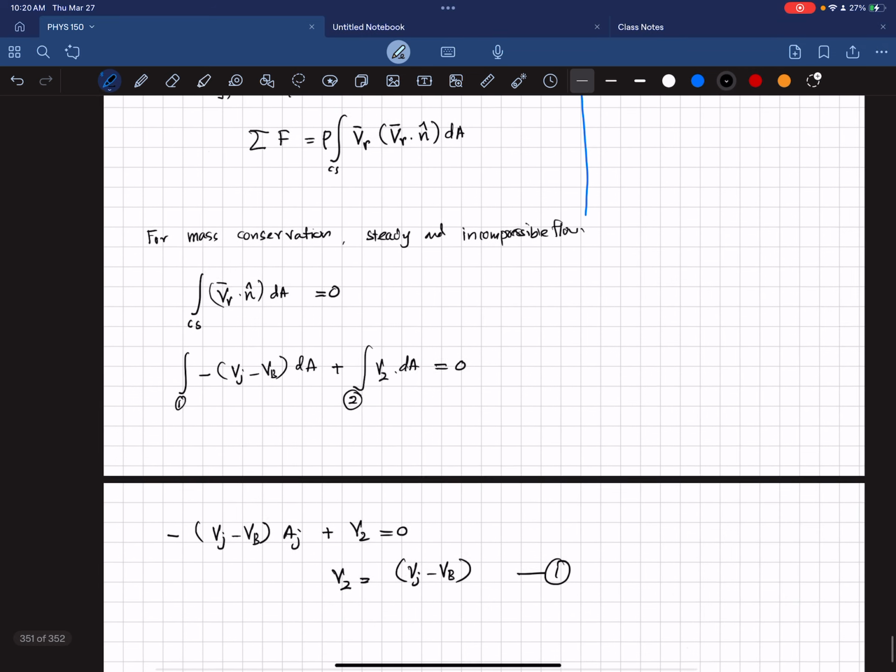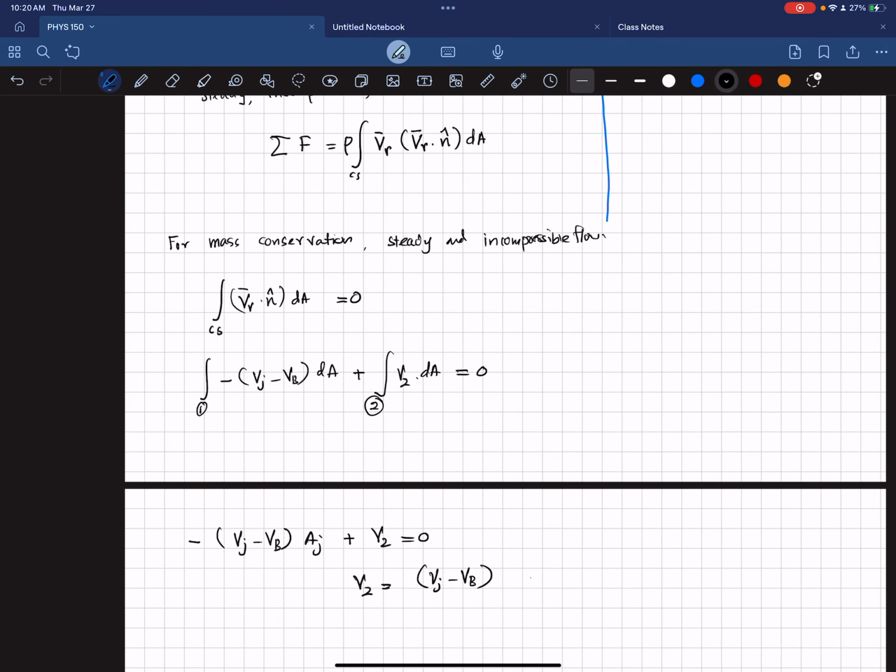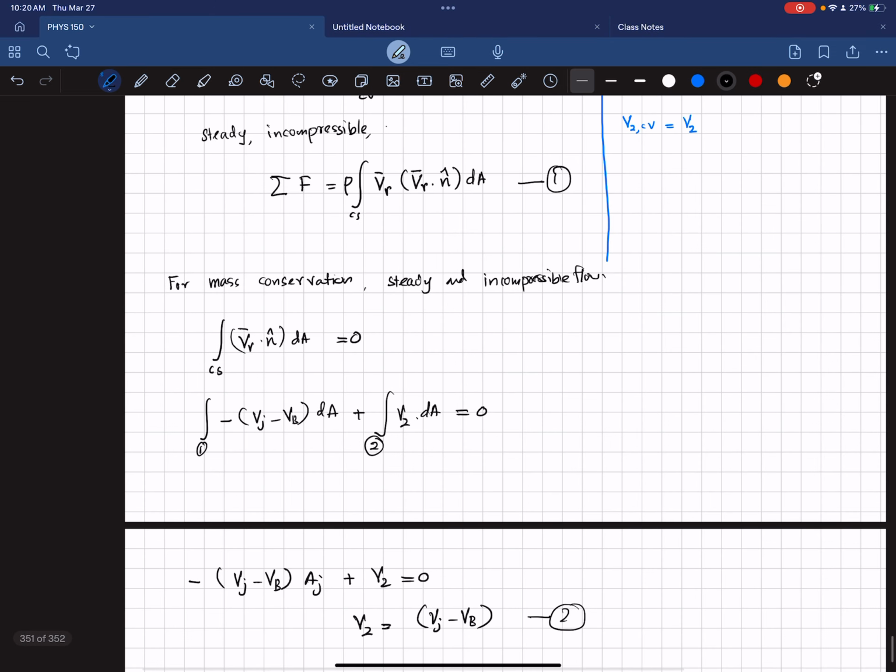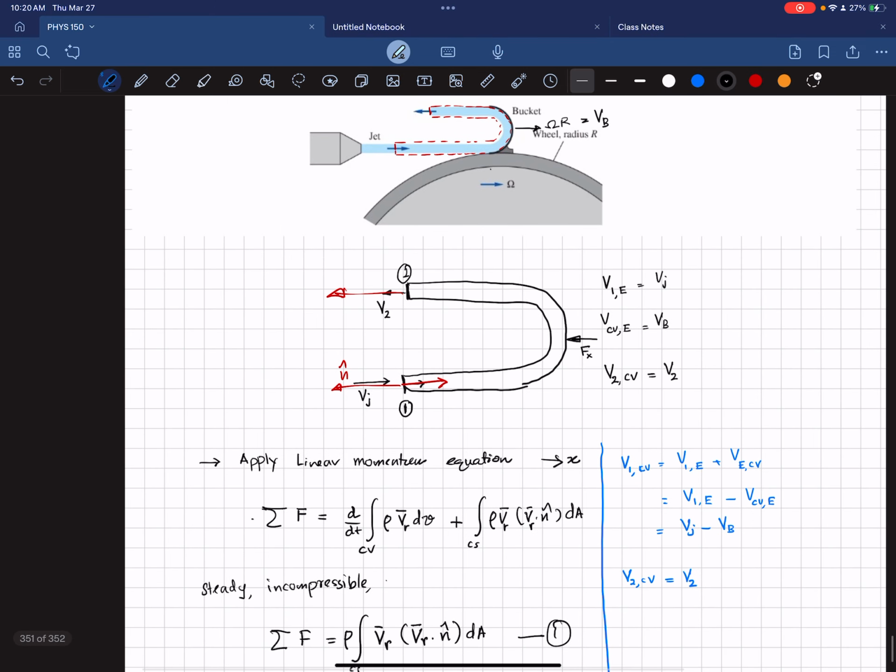So let's take this as our equation 2, and this is 1. I'm going to use that in this equation. There are no pressure forces acting on it, because hydrostatic pressure forces are neglected since they are the same all around the control volume. We can neglect that uniform pressure because the pressure is equivalent to atmospheric pressure. Atmospheric pressure is the only pressure that exerts a hydrostatic pressure on this region. So we can neglect that.